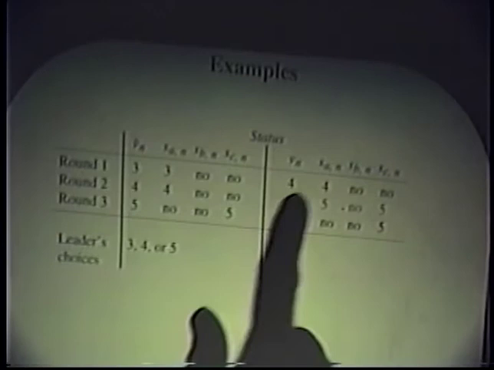So. Okay. Over here, things worked out better. We started out with somebody trying to get consensus on four, and it worked out badly, same as it did over here. But here in round two, what's happened is that this guy cranked up, he sent out his queries, he got these two no's back, he chose five, keeping his choice anchored. He chose five, and this time he was lucky. A and C both got the command and set their values to five. B set his value to no, because round three cranked up.